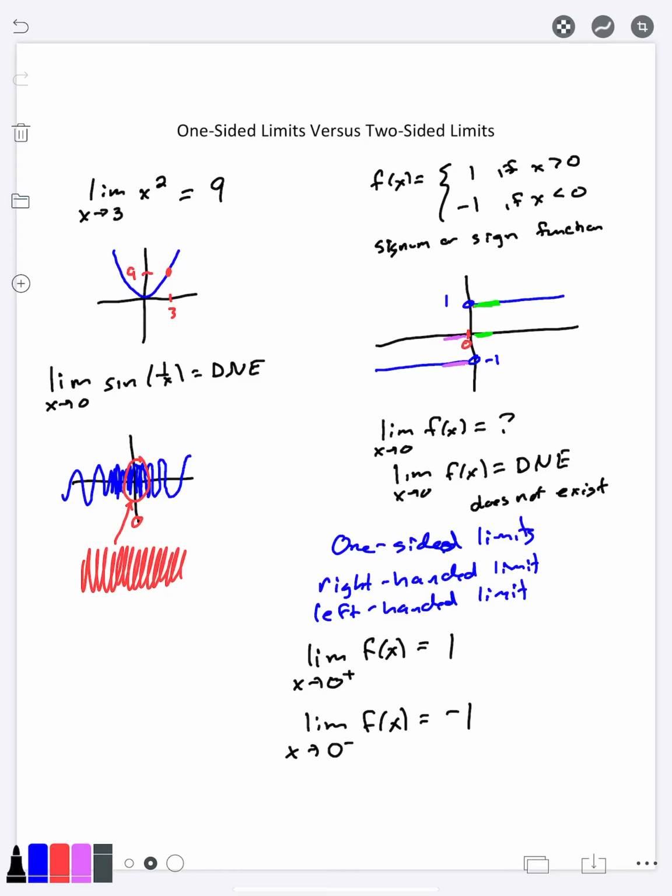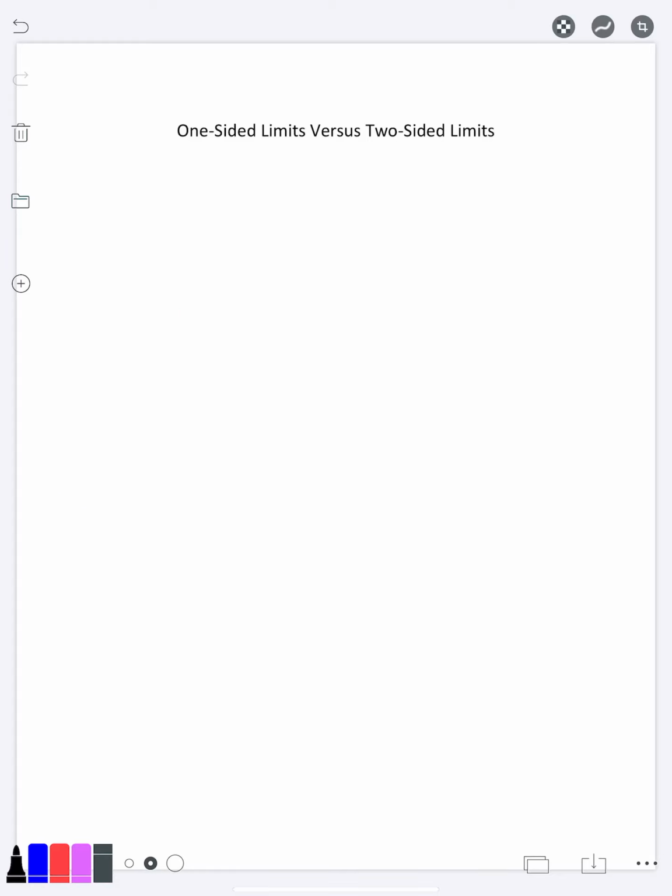So again, I just want to point out that when you have piecewise functions, sometimes you will have the left side of the graph going to one value, and sometimes you'll have the right side going to a different value, and you want to try to make sense of them. And the way you do that is with one-sided limits. Let me give you another example of this. Let's say my function is g of x is x squared if x is less than 3, and it's equal to, say, 10 minus x if x is greater than or equal to 3.